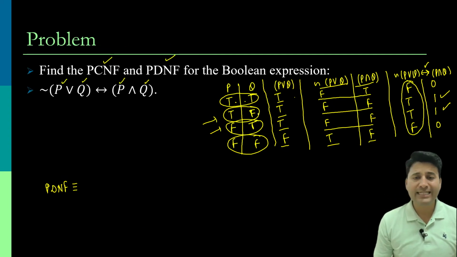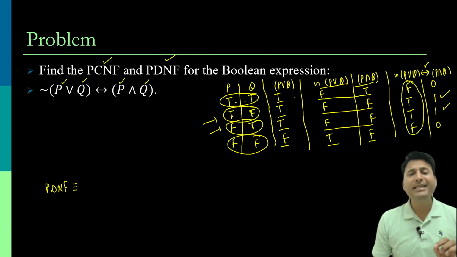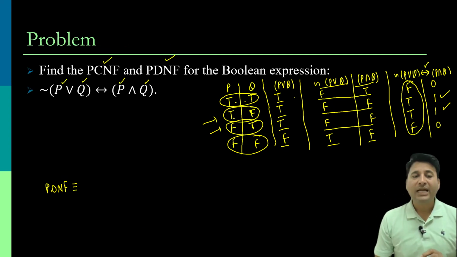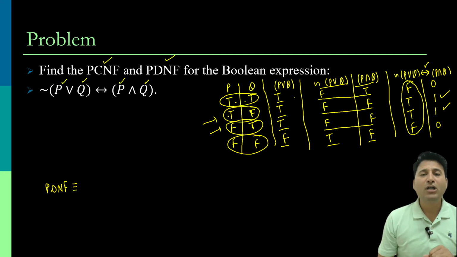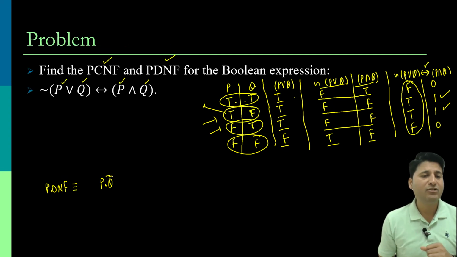The second one comes on TF. The third one comes on FT. Now, T means the original variable, F means the complement of the variable. And we are writing PDNF, so we will write the minterm of that. What will be the minterm for this? Original variable is P and Q is having F, so Q complement. So this will be P dot Q complement. I hope there is no problem with it. P dot Q complement takes output as 1, and corresponding to that output, we are writing the minterm.